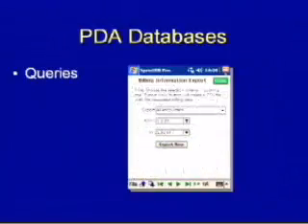And then of course, you don't want to spend a lot of time putting information into a database if you can't get that information out in a useful way. The way we do that is by something called queries. A query is when you somehow ask a question of your database to get that information out. There are all kinds of fancy query languages such as SQL, which is a very powerful language, but that requires knowledge of computer programming. Instead of that, we're going to use a simple form to allow us to enter a query. In this situation, we're going to ask for our PDA to dump out our billing information.